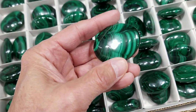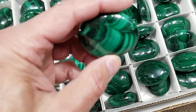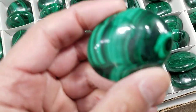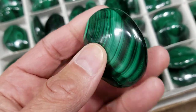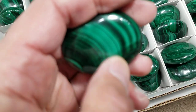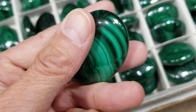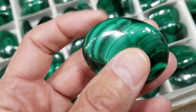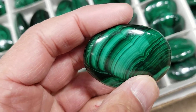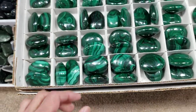Here's another piece — you can see some changes in color as I move the stone around. You can see it clearly in the bands. It goes from light to dark, and there's that spot on the other side that has the chatoyancy as well. You can see it clearly here when I move it back and forth — bright green then goes dark, bright green then darker. So that's chatoyancy, and that's a really highly sought-after quality in malachite.